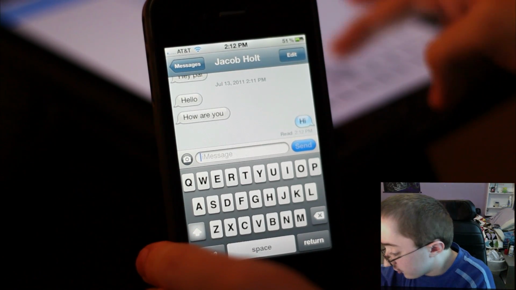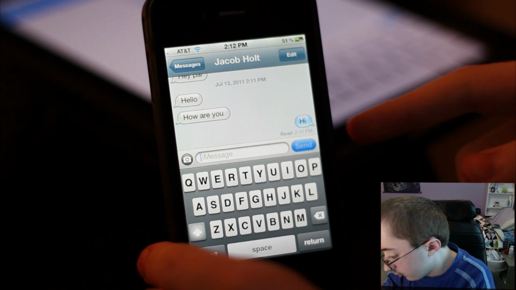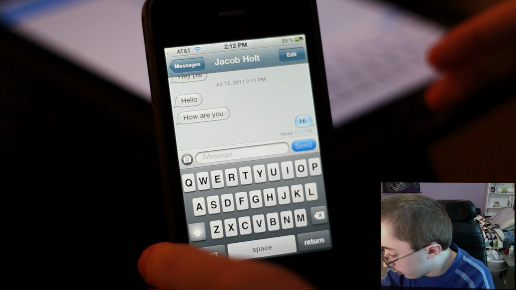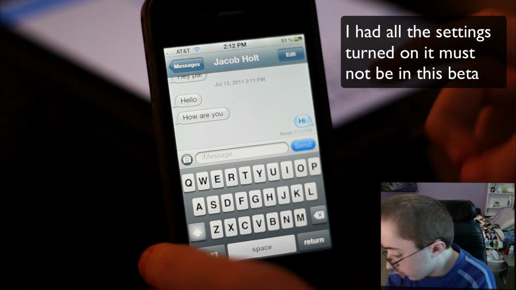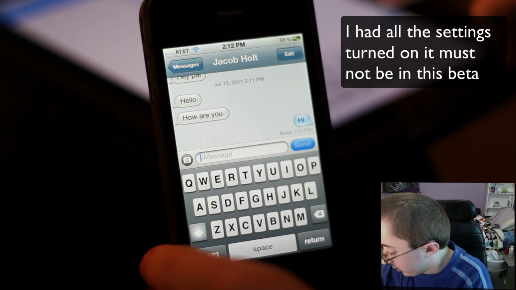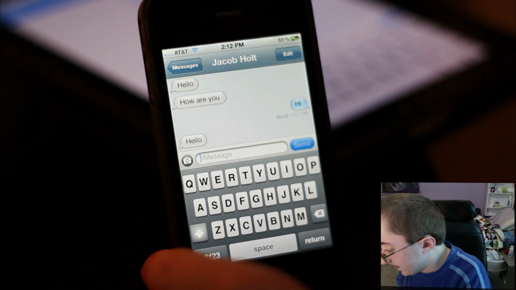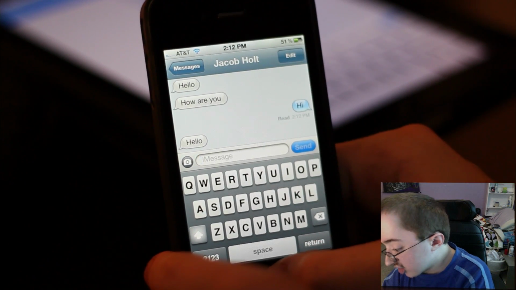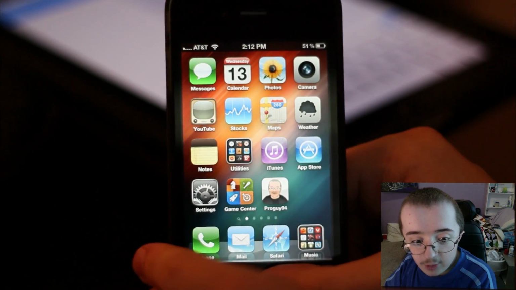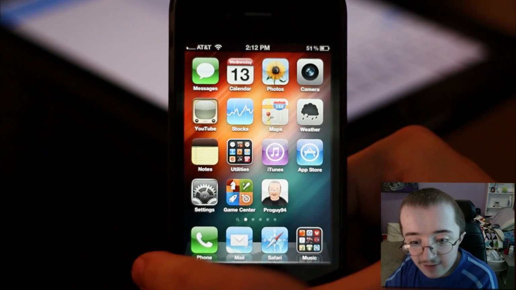But let me show you what it says if I'm typing. And I guess I have read receipts turned off, but it'll tell you when somebody's typing and everything, and it shows that the iPad has read it, and I can send. And there it is right there. It's very fast, works all over data, and it works really well. I'm actually not keeping this on camera very well, am I?